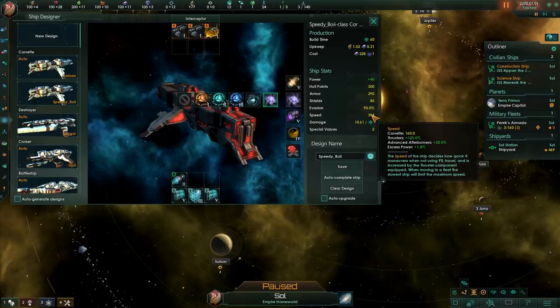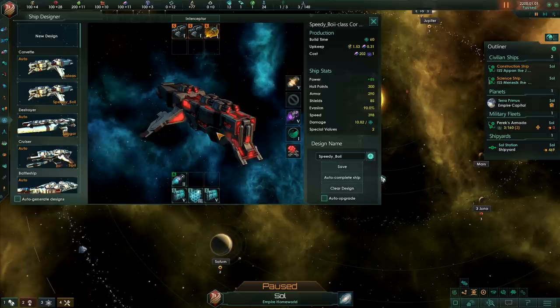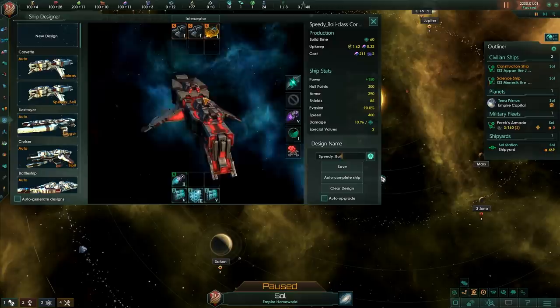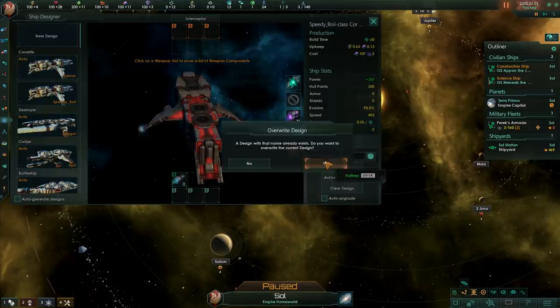Let's actually not give the ship a hyperdrive at all. 396. Terrible sensors. Better reactor. 400. Now we're getting there. Tell you what, let's strip everything off of this boat except for the advanced afterburners, because it gives us 20%. 403. Man, we're looking very good here.